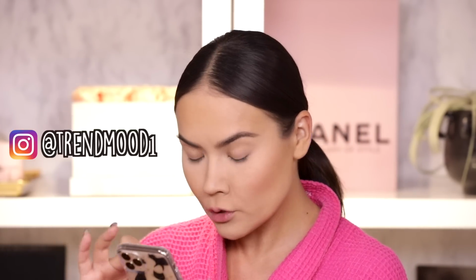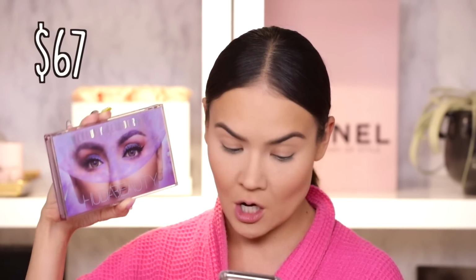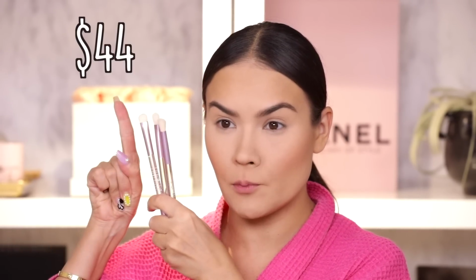Pulling up Trend Mood. This palette was created apparently during Mercury Retrograde, which is typically a chaotic time, especially for technology. So hopefully this video is recording and hopefully you can hear my sound. This palette includes 18 shades with matte, shimmery, metallic, and foil finishes. $67. Available October 31st at Sephora. Also 3 new dual-ended brushes. Not sure what the price is, but I will find out and I will pop it up right here.